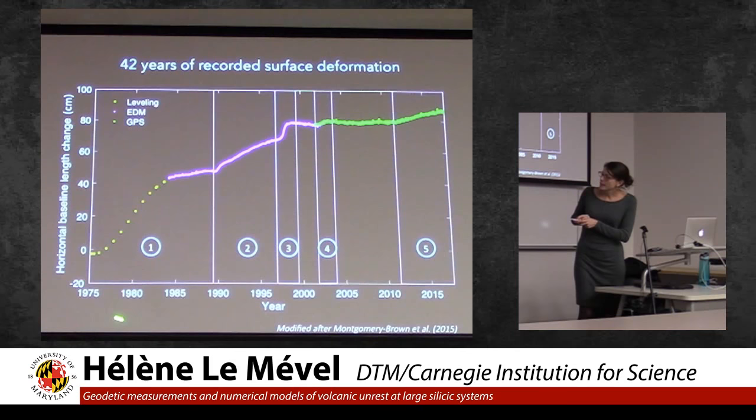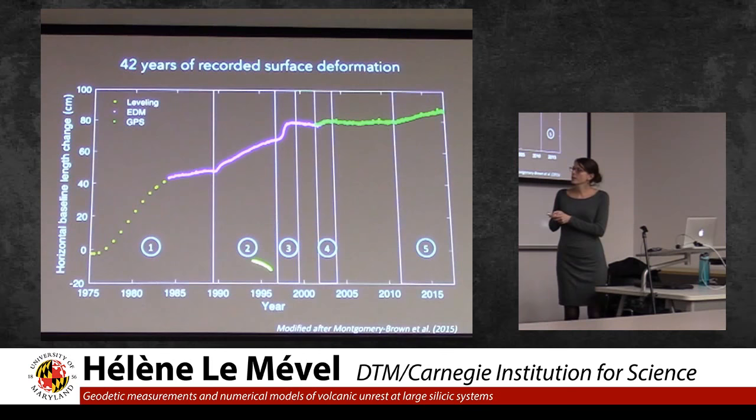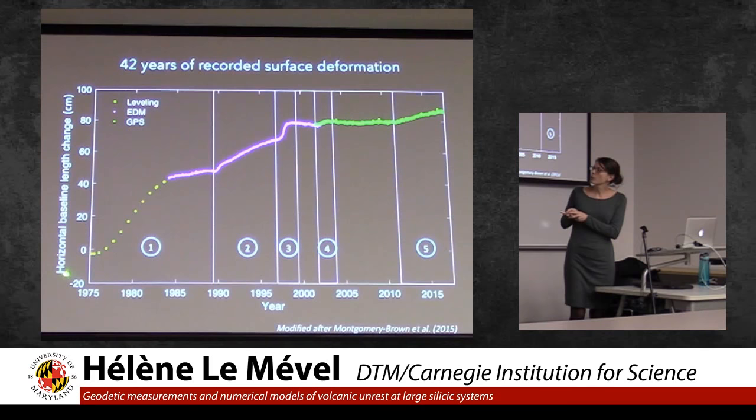So we can determine different deformation episodes based on the observation I made. Here I define one episode as an increase in rates followed by a decrease in rate. So we can count about five of them, with different durations, some of them short, some of them not, and different magnitudes. Next I'm going to model those episodes. I'm just going to ignore episode 4 because it was quite minor, and it was followed by some subsidence. So in total, it didn't really accumulate any vertical displacement.